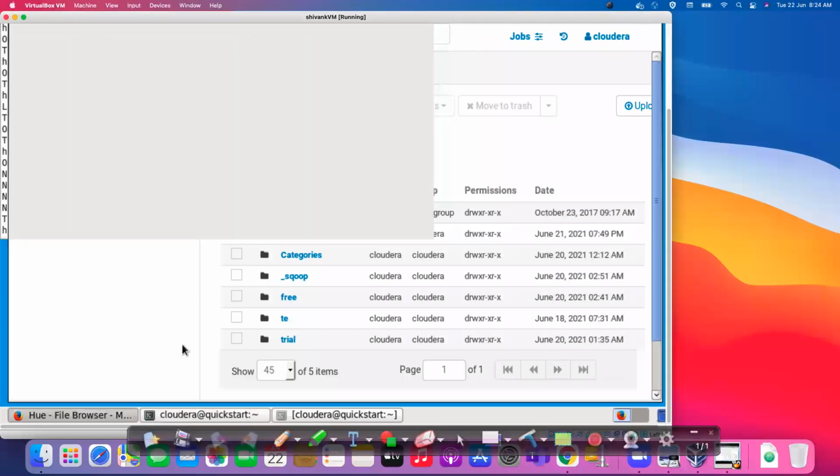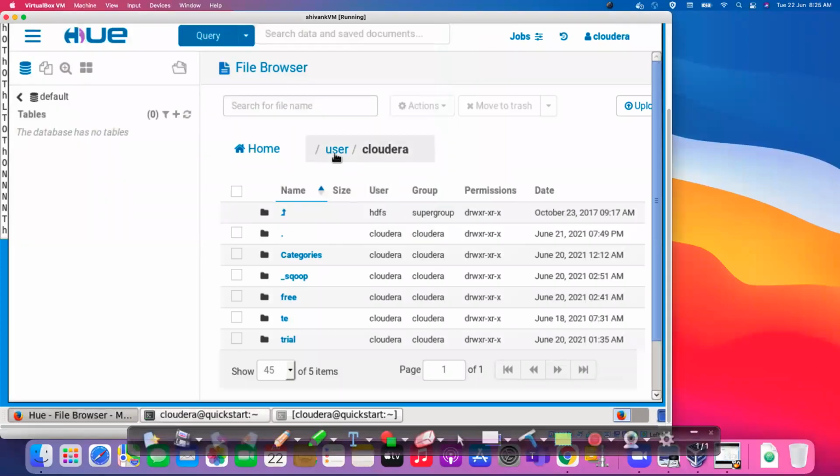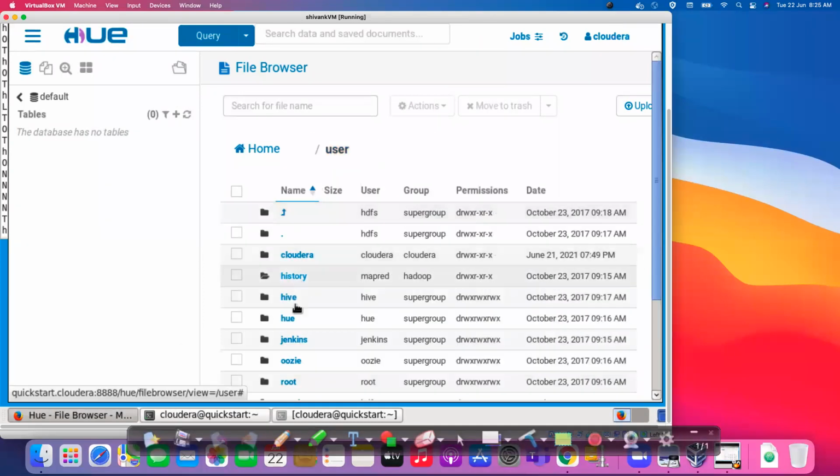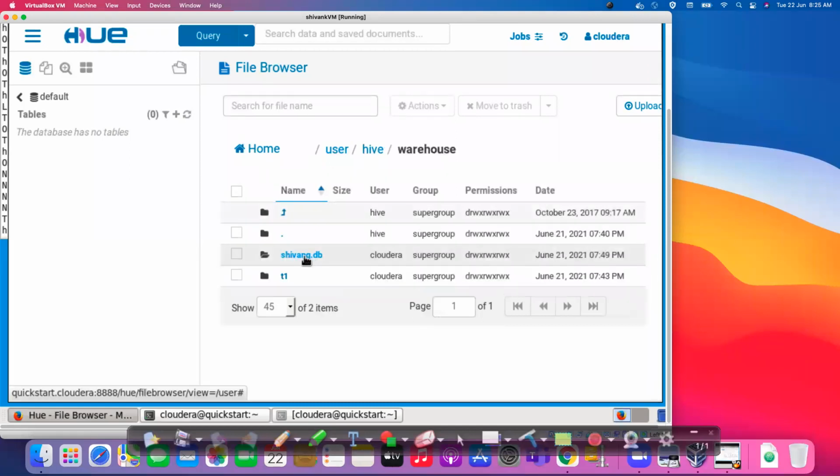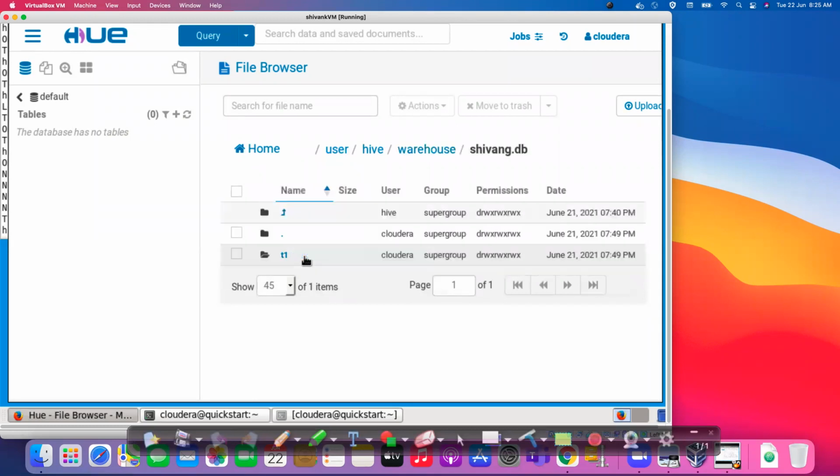Let's get back to this. And I can go to /user/hive/warehouse/shivang.db/T1.